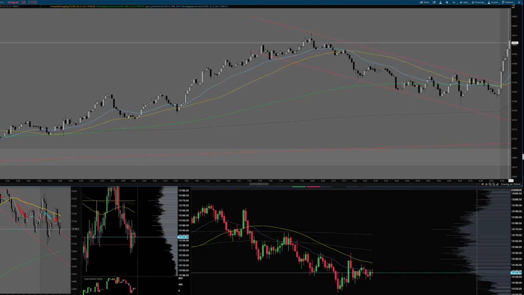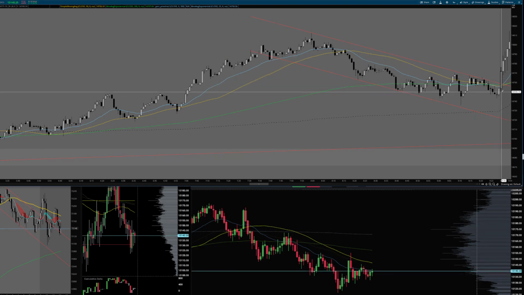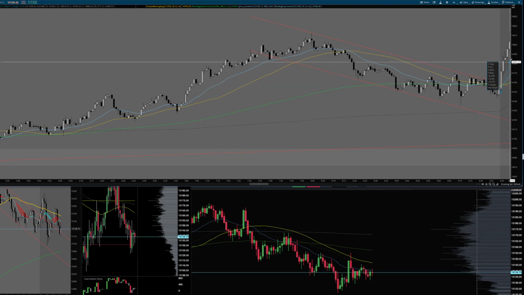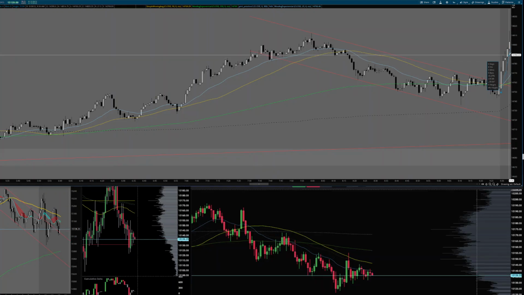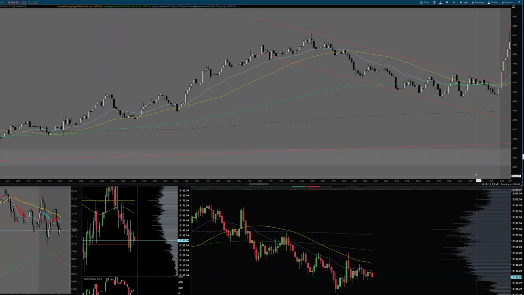And you can make a channel here. I usually don't bother too much with these very fast up moves, but you can if you want to. Something like that, maybe, if you want to put a channel line there. Okay, something like that.